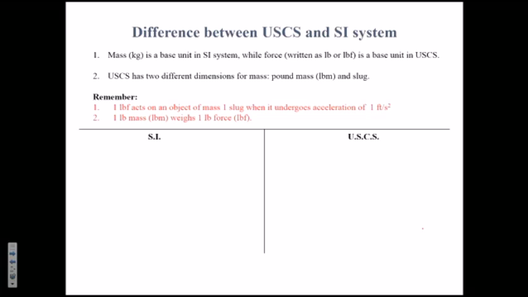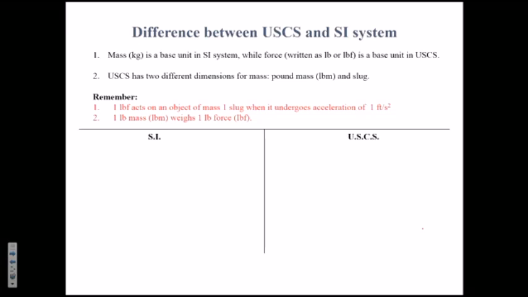Now, when you go to buy something in the grocery store, how do you buy? Let's say you want to buy 5 pounds of apple. What do you really say? I want to buy 5 pounds of apple. What is that 5 pound? Is that pound force? Is that pound mass? What is that 5 pound? It's a unit of force. 5 pound is a unit of force.